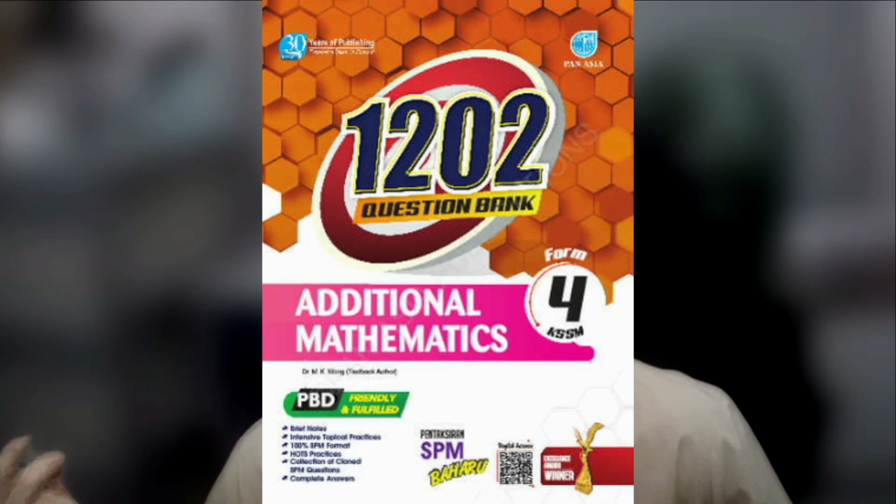Now, the third tip that I'm going to give you is going to be practice. Practicing is literally the most important thing about AddMaths. Now, buying topical books when you just started is pretty good, but once you get into late Form 4 and Form 5, you don't really need topical books anymore. Instead, you should focus on trial papers.